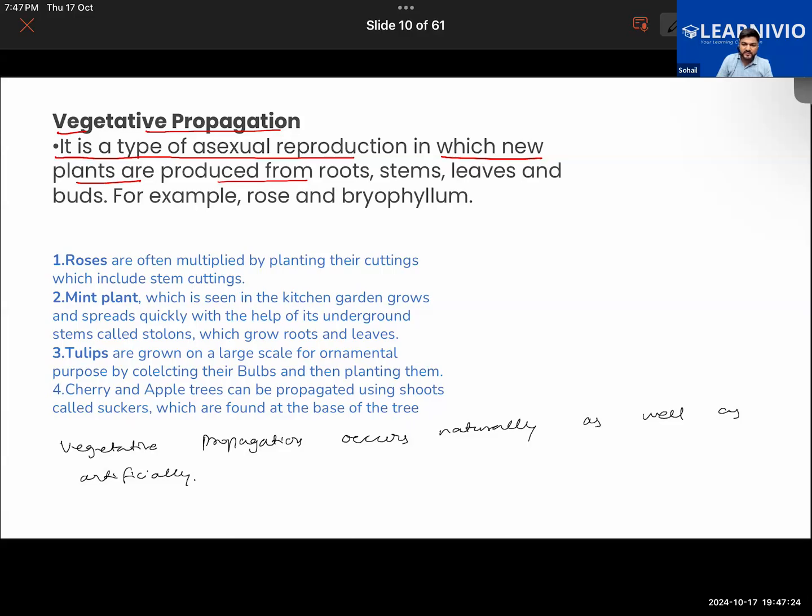In one of the classes, Fatima, you were there, I told you about the Mango Man of India. There's a man in India who is called the Mango Man. Can you recall the name? He grew different species of mango on just one single tree by the method of grafting. He is Kalimullah Khan. He has grown over 300 different varieties of mangoes on just a single tree using the method of grafting. So this in itself is a world record, I think.